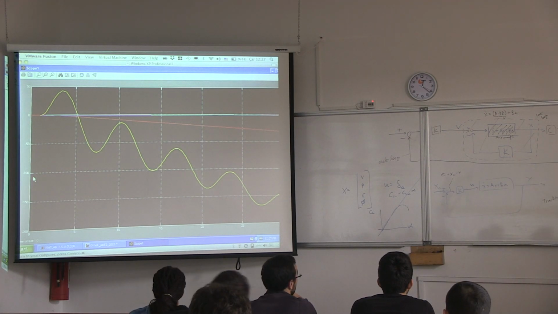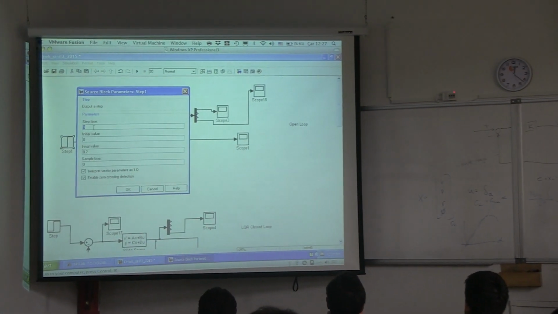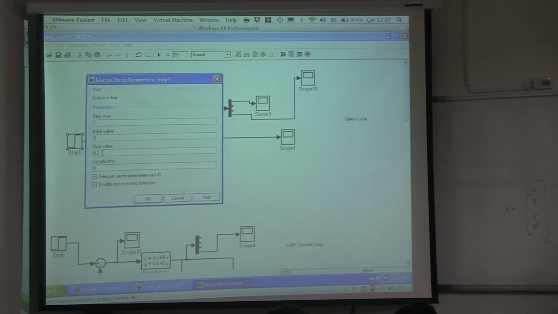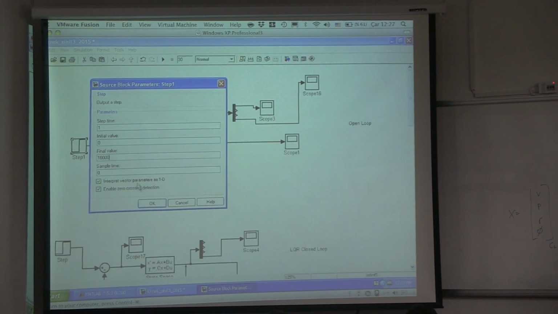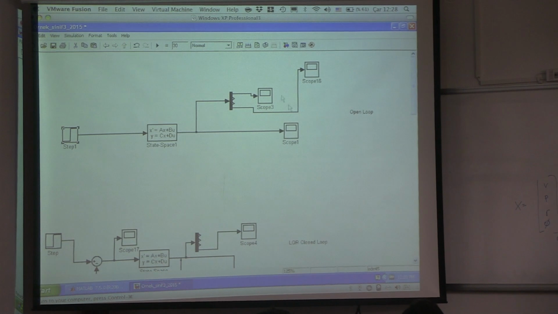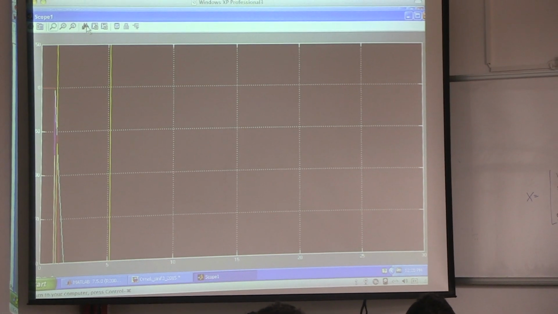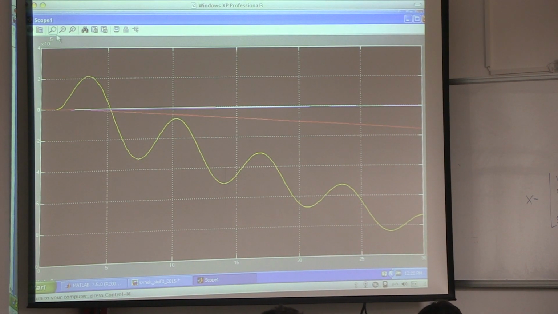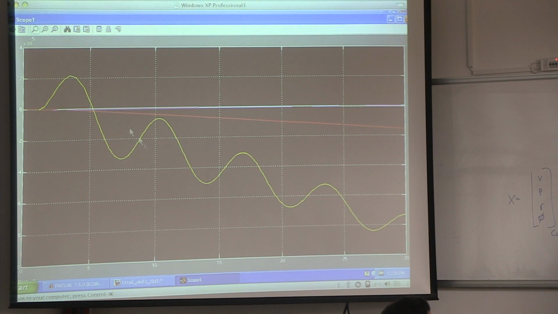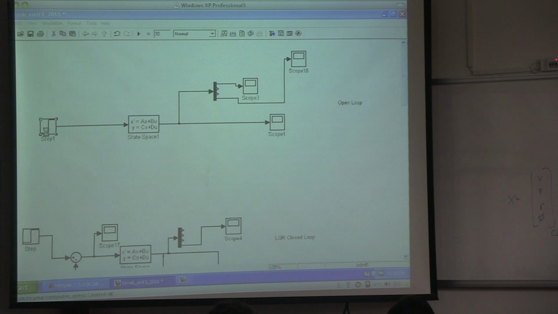Okay? So to give you an example, I could use a step input with a final value not 0.2, but 1000, actually 10,000. Let's make it 1000. Okay. It's still going to run, because it's a linear model. It goes to 10 to the power 5, you see? So it will still run. In real life, of course, it's meaningless. But because it's a linear model, you will get a result. Okay? So let's keep it at 0.2.